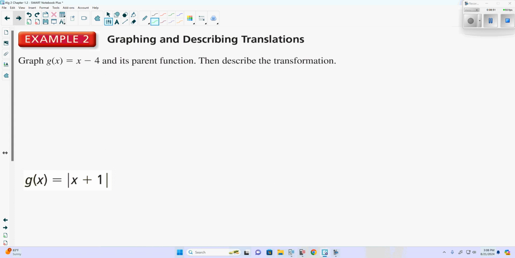We're not going to graph it yet, but we do have g of x equals x minus 4. What is its parent function? What group would this be part of? Constant, quadratic, linear, absolute value. Not quite. So quadratic, the main key of it is the power of 2, yes? Does our x minus 4 have a square?